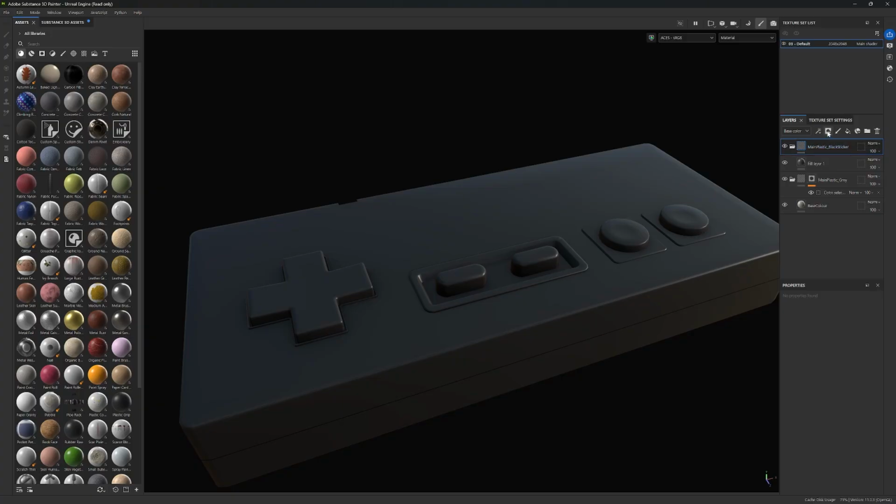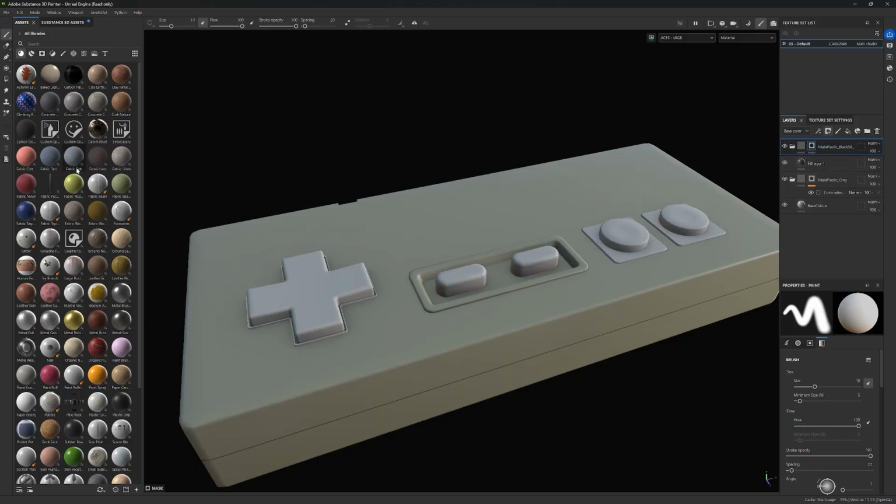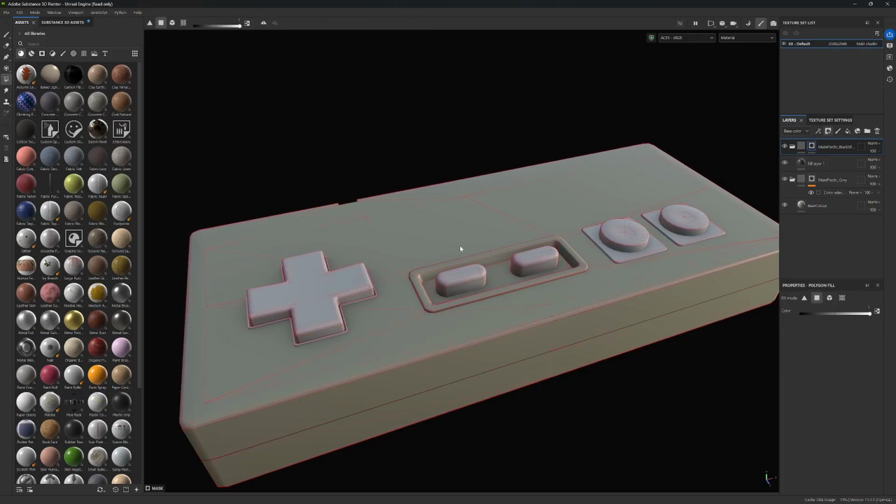Then for this I want to add a black mask, and we want to just pick the polygon fill. So we just want to fill these polys on the top here.